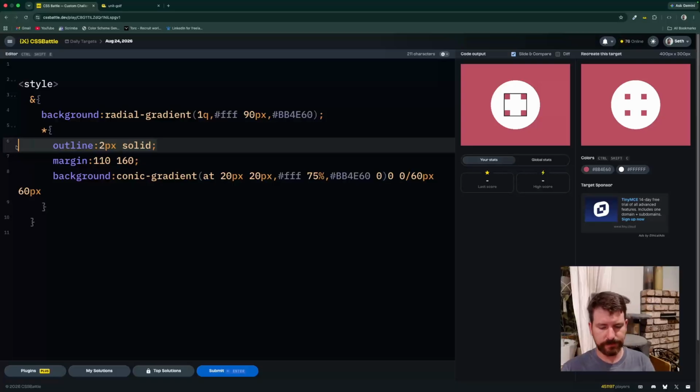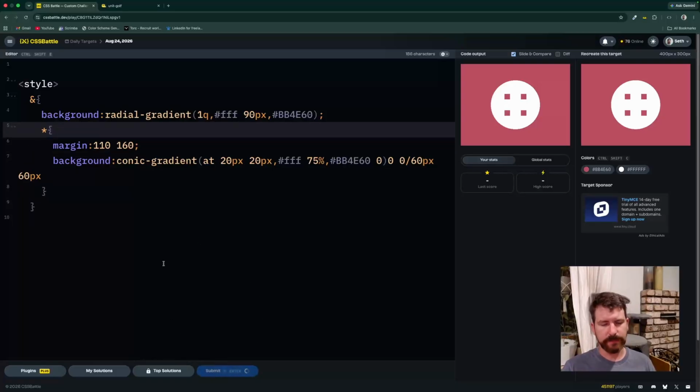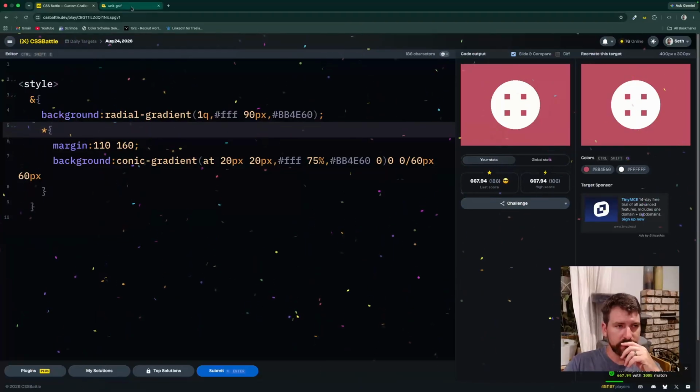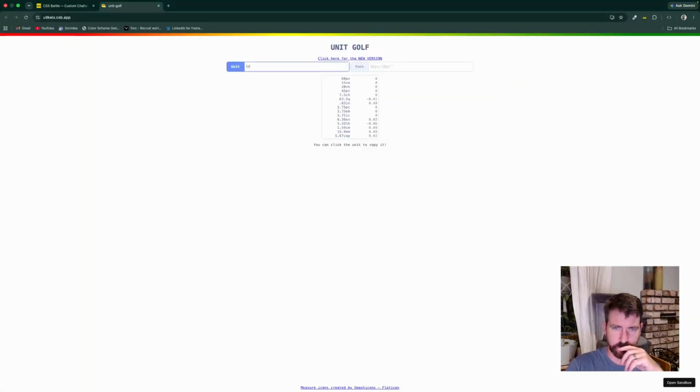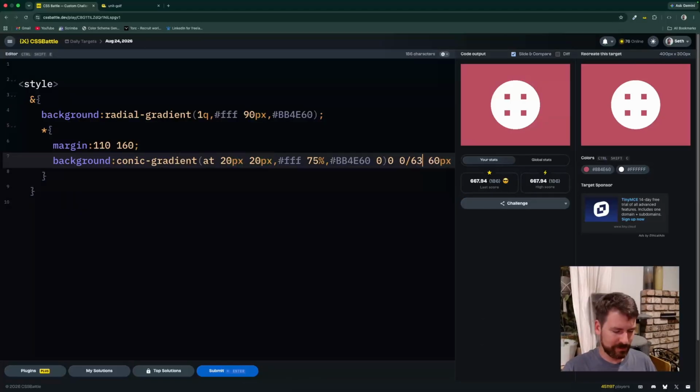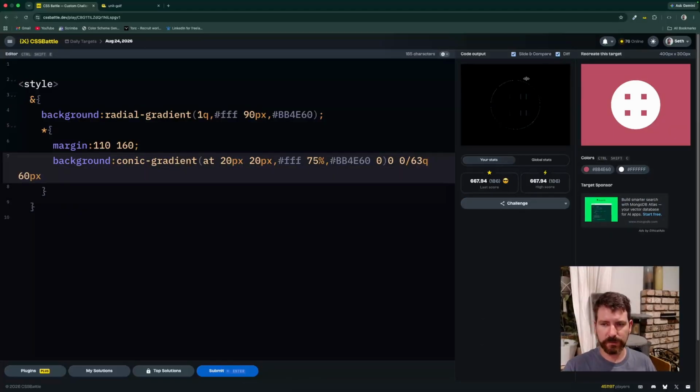Take our outline out, check it. All right, now 60 doesn't reduce very well, especially not in a conic gradient, but we're good. Let's check 60. Yeah, it doesn't reduce. Q is off by a little bit, it's 0.5, so we could try 63 and 64, but it's a conic gradient. They are notorious for being really persnickety. That looks pretty good. Let's check it.